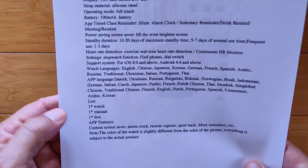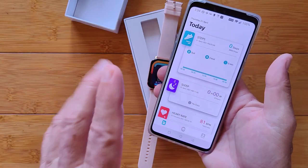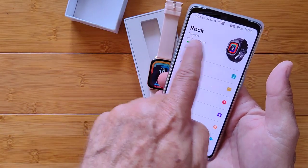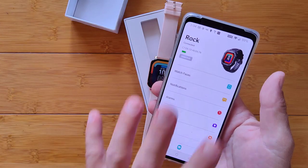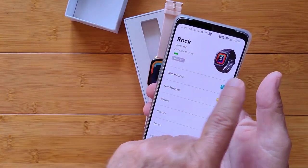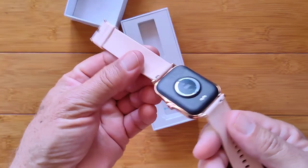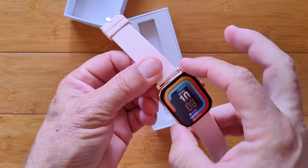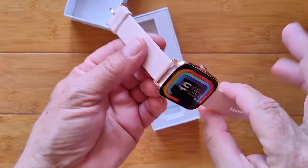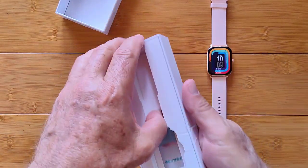Let's take a look, first of all, at the app. I want you to notice — this is the DeFit app. The last time we used it, we had it connected to the Rock, which it's still connected to. You would not believe how many Bluetooth bouncing signals there are here. We'll disconnect and reconnect it to the Y20 in a little bit. But first, let's see what else we've got in the box. The easily removable bands are here, so basically choose your body style and color, and you can pick a band or add bands on your own.